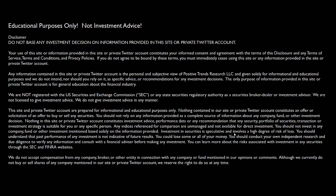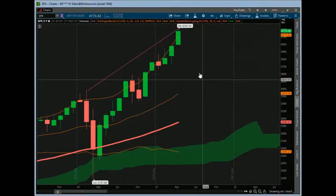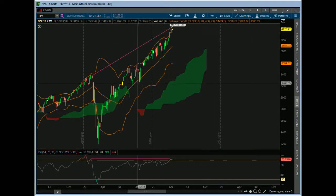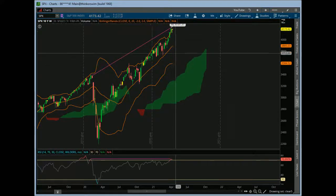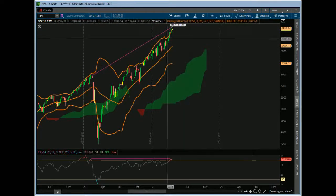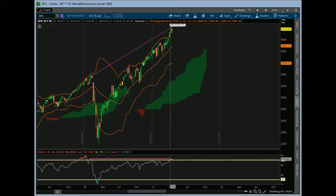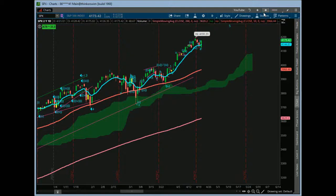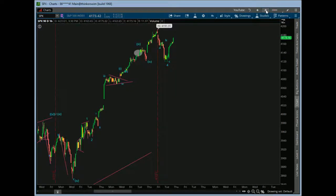All right, well, let's check and see where we left off the market yesterday. So SPX ended up having a nice push up yesterday. Monthly chart here is still green over the upper Bollinger Band. Weekly chart, guys, there's a lot of signs out there that are pointing to a potential corrective move, being over the upper Bollinger Band here on the weekly chart, while RSI is overbought and bearish divergence, right? So there's a couple of those things, but yet there's still some bullishness in this market right here. We had a strong close yesterday, although it was decreasing volume on the SPY.